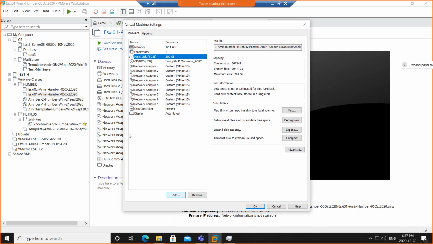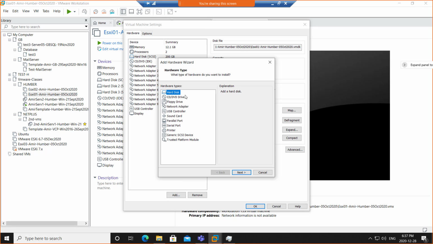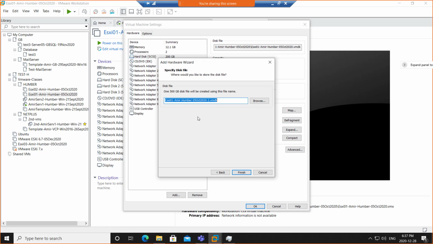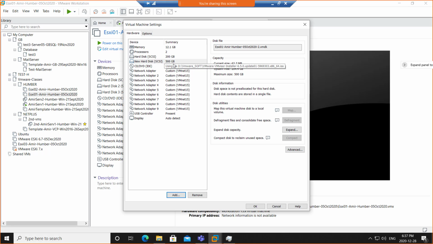I'm going to click the add button, and in the background ESXi is still shut down. Click hard disk, next. SCSI, next. Create a new virtual disk, next. There is 500 GB. We've been adding disks before as well. I'll go for single file here. Next. That's the outside name, so we don't need that. Finish. So there's that 500 GB extra disk added in case we're not able to connect the LUNs. Although the LUNs are connected already to the ESXi from server 1, they're already connected, so we're going to check if they're available. Otherwise, as plan B, we're going to have a local disk just to install 7.0 and then check out all the features inside.